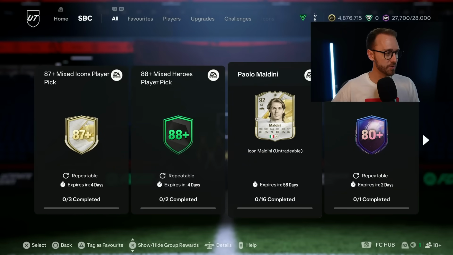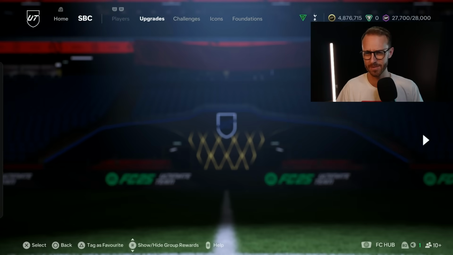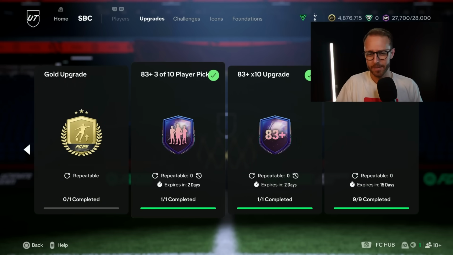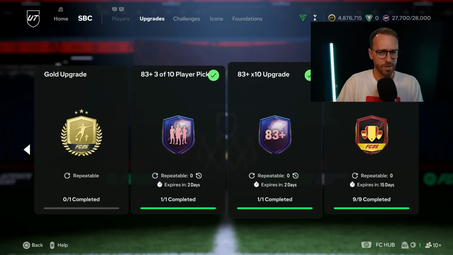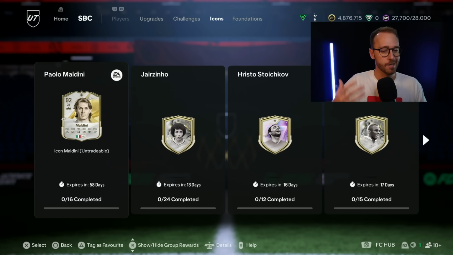If you want this Maldini card, I'm not going to stop you from doing it because, again, we have the upgrade packs to craft him with now, but it just seems like a lot of fodder to be turning in for a card that, unless you're emotional about him, is maybe just not the best. So that's kind of the situation there. I wish I could be more excited about a Maldini SBC like that. The best thing is it's out there. If you want to do it, go ahead and do it.